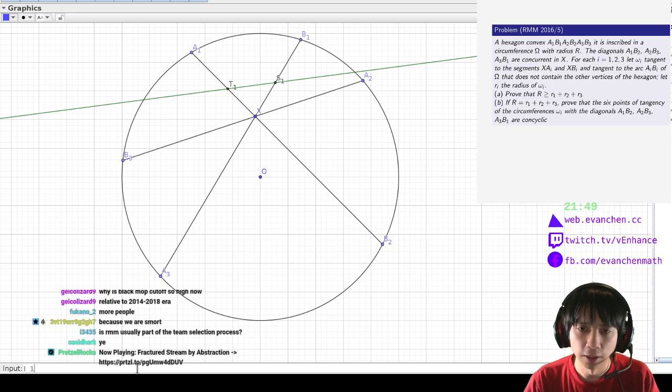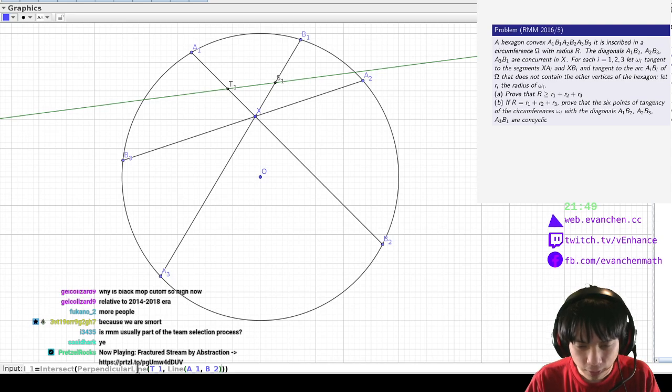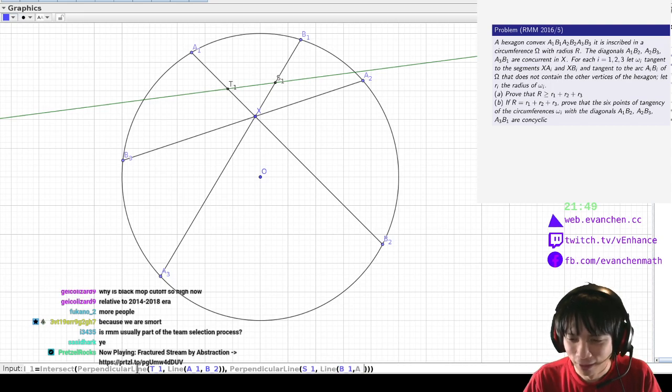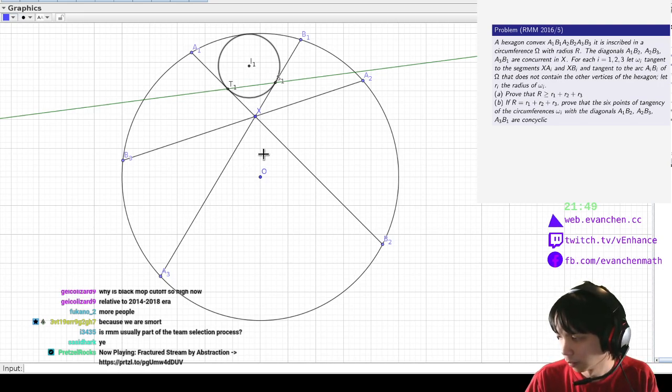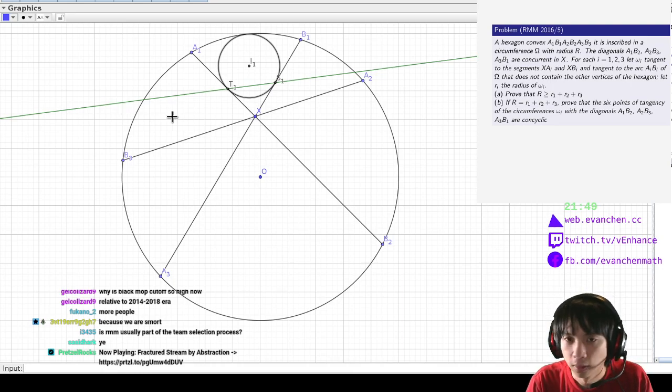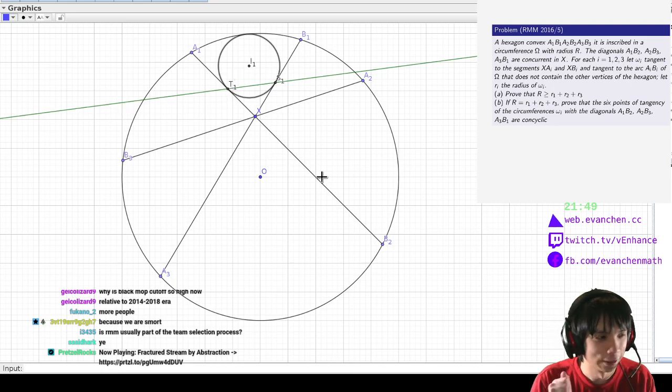Okay, anyways, so I1 is the intersection of... I have to do this 3 times, so people have a lot of time to read this problem. A1, B2, perpendicular line. I hope this is right. I'm just trying to draw a diagram with GeoGebra, and it's a struggle as this condition is so bad. Okay, that's 1. We did it.